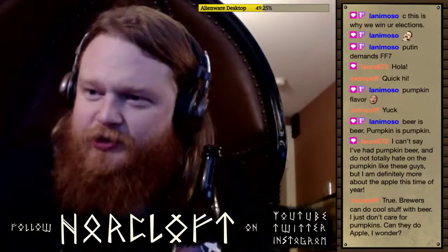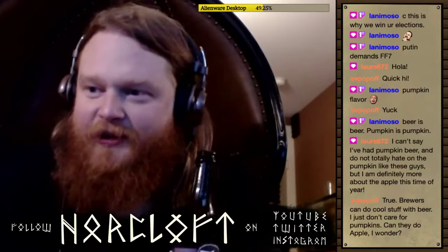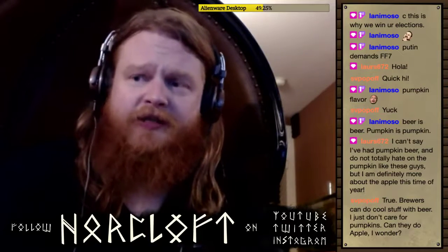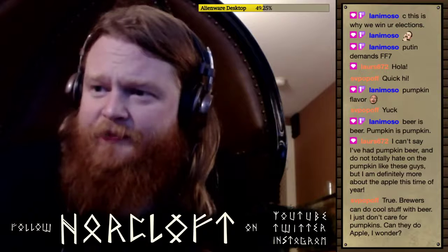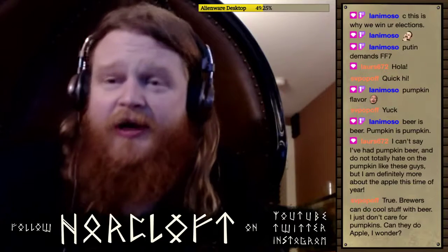True brewers can do cool stuff with beer. I just don't care for pumpkin. Well, that's fair. That's fair. Oh, I'm sure they could do apple. I am positive that apple would work as a beer making ingredient. I can't say I've had pumpkin beer, and I do not totally hate on the pumpkin like these guys, but I am definitely more about the apple this time of year.